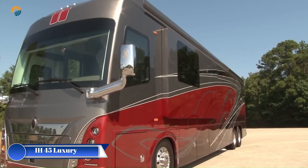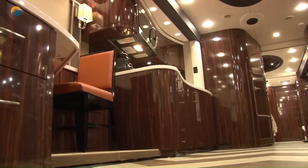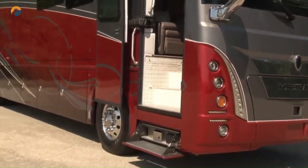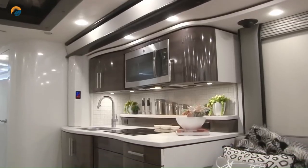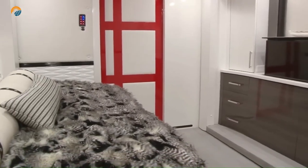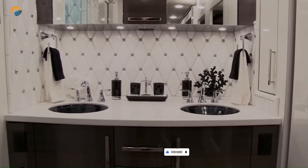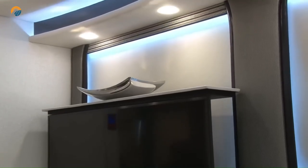The IH45 Luxury, also known as the Iron Horse 45 Luxury Villa Custom LVC, is a top-of-the-line diesel pusher coach renowned for its spaciousness, luxurious amenities, and powerful performance. It is powered by a Cummins X15 605 HP engine, providing ample power for cruising and tackling hills. It features a comfortable and stable ride thanks to its independent front suspension and HWH Active Air system. The IH45 comes equipped with a full-size kitchen with high-end appliances, dishwasher, washer/dryer, fireplace, home theater system, multiple TVs, and many models also feature outdoor entertainment areas with patios, grills, and hot tubs. The IH45 has a starting price exceeding one million dollars.